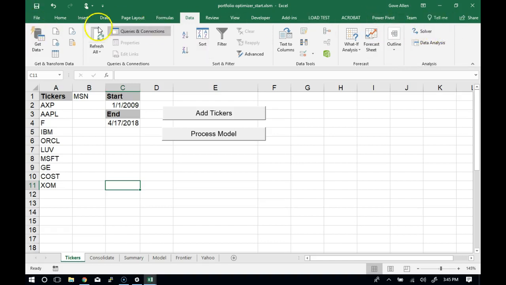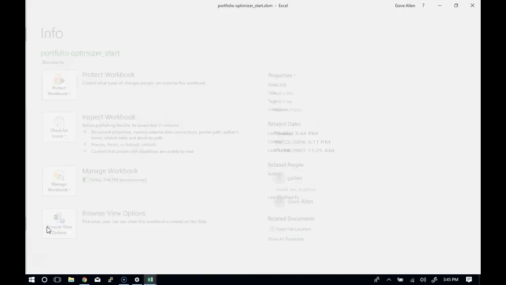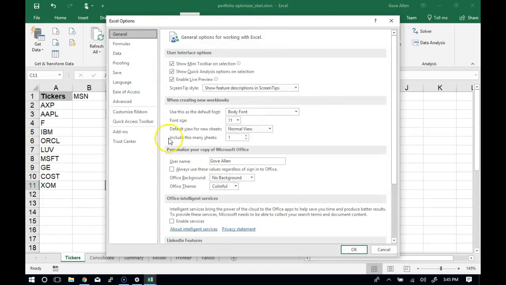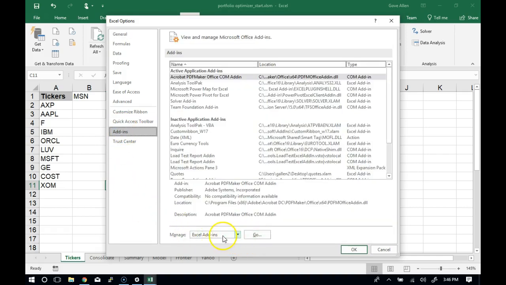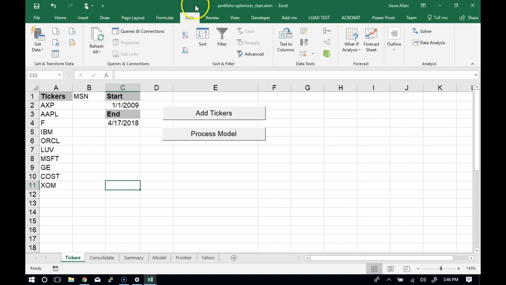So here's how we make sure that solver is available. We're going to choose File, Options. That'll bring up our Excel options. We're going to choose add-ins over here on the left, the second from the last choice, add-ins. And then down here at the bottom, it says Manage Excel Add-ins. Click on the Go button. And that will bring up your add-ins. You should be able to check the check mark on the solver add-in. Check that, say OK, and that should bring in that functionality. Now when we go back to the Data tab, we should be able to see solver right here. Does that show for you now? Okay, good.